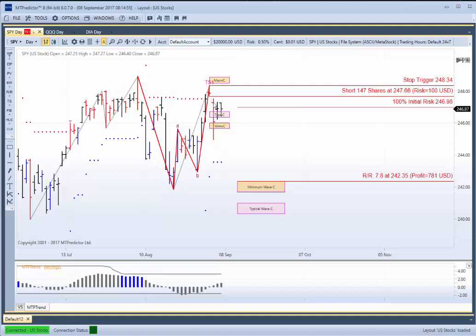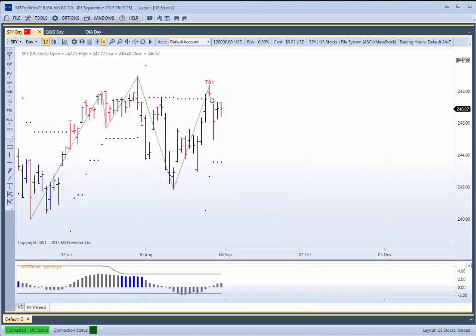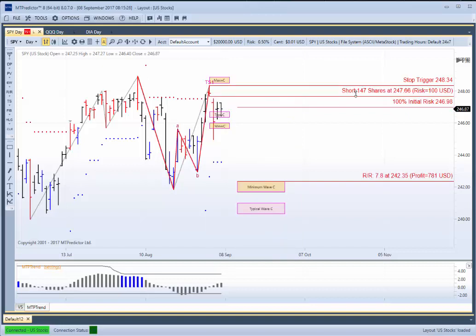So you can see here we actually had a gap open. So this is a good example to show you how easy it is to adjust your number of shares to keep your initial risk the same, in this case less than 0.5% of a sample $20,000 account. So you grab the entry line, drag it down, and as I'm dragging it down, can you see the number of shares adjust? So go to the previous day's open, that's where you'd come in, so you'd be shorting 95 shares as opposed to the original, which was, if I put it on again, 147.